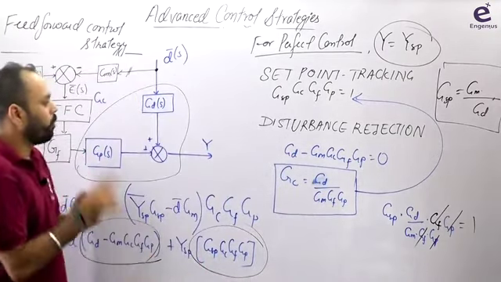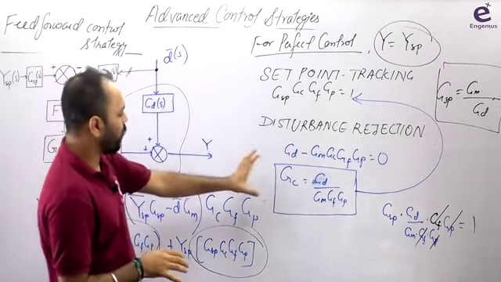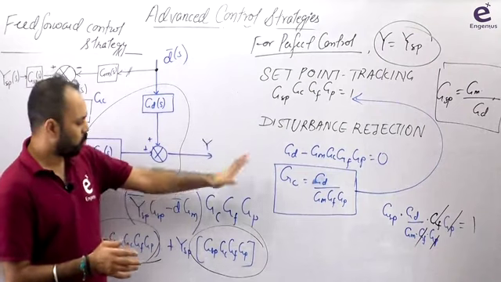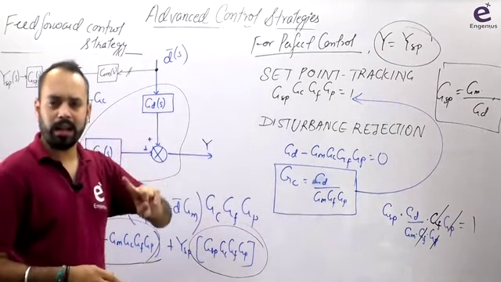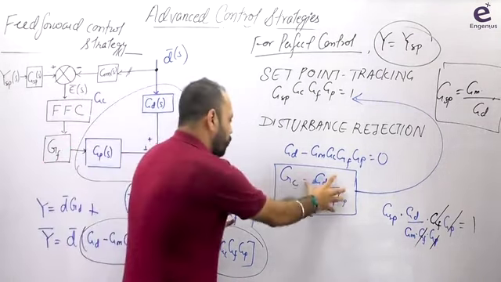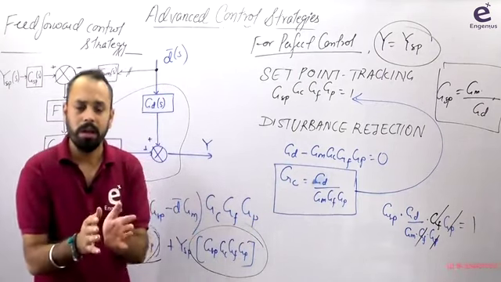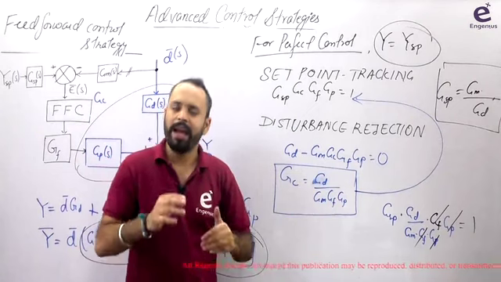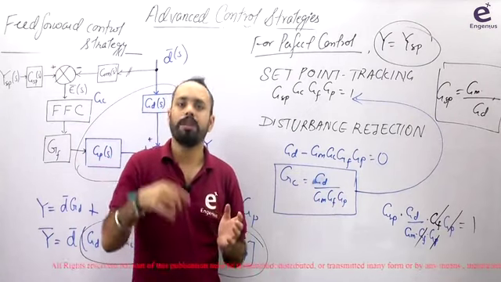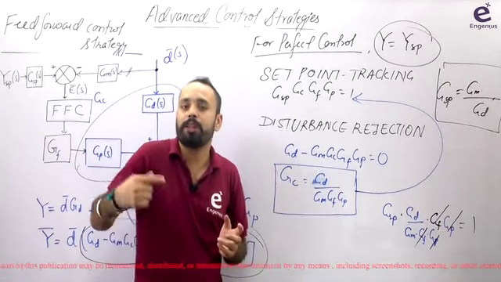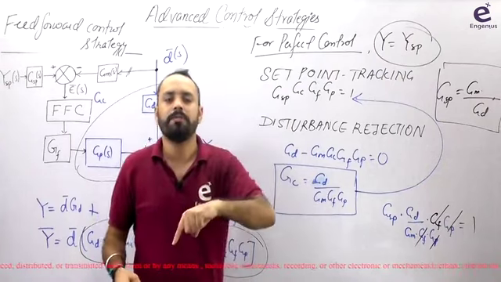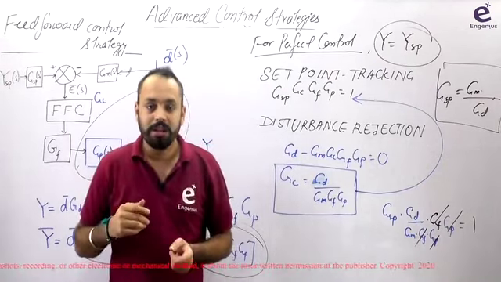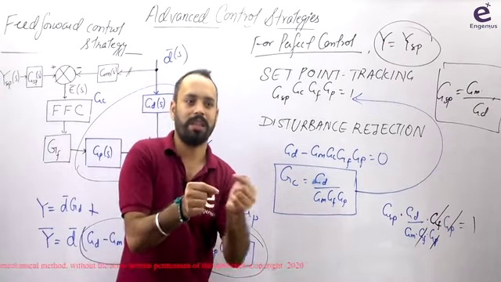Okay, so one more thing I would like to explain here. I told you that the transfer function of the controller should be designed like that so that it can take the corrective action. अब अगर आप इस ट्रांसफर फंक्शन का कंट्रोलर यूज करोगे तो कंट्रोलर अकॉर्डिंग टू चेंज इन डिस्टर्बेंस, उसके पास ये इंफॉर्मेशन भी है, सारी इंफॉर्मेशन है. It can change the manipulated variable so that manipulated variable will affect the process in such a way that the effect of disturbance will be cancelled before the impact of disturbance is felt by the process. डिस्टर्बेंस को पहले से ही पता है कि इतना नुकसान होना है तो मुझे इतना एक्शन लेना है.